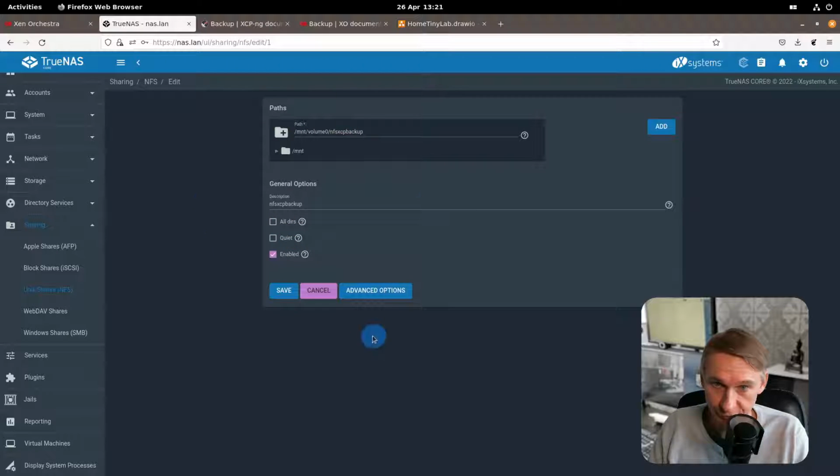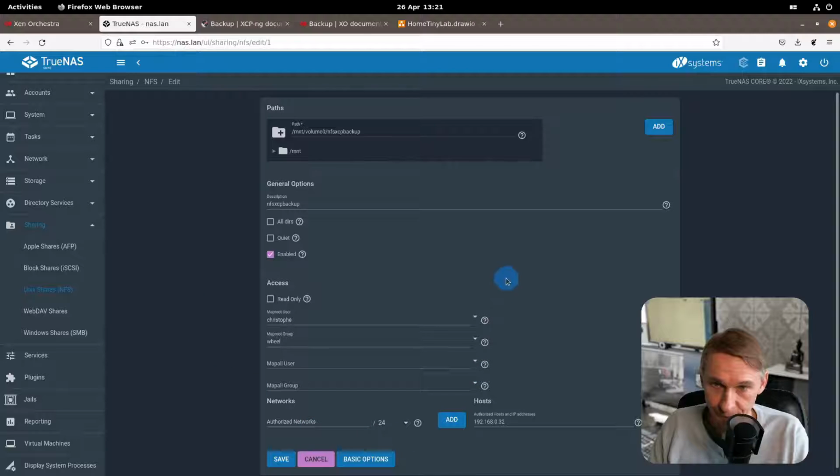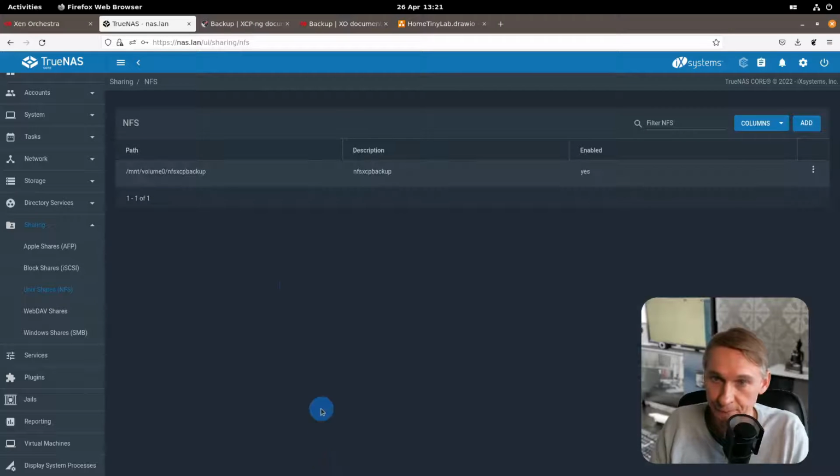You can see how it's defined. The advanced options. And you see that there is only one virtual machine that can access the NFS share, and that's the Xen Orchestra appliance virtual machine. Let's click on cancel here.